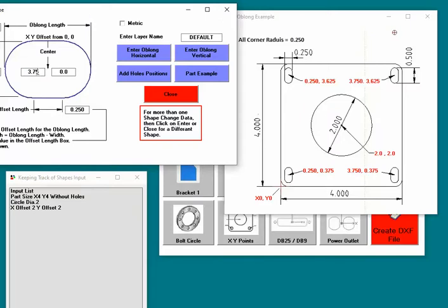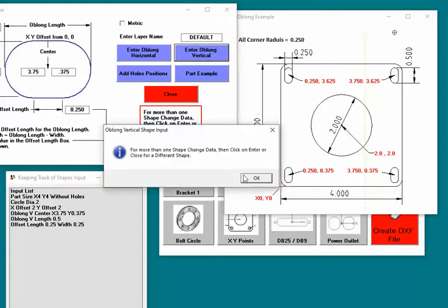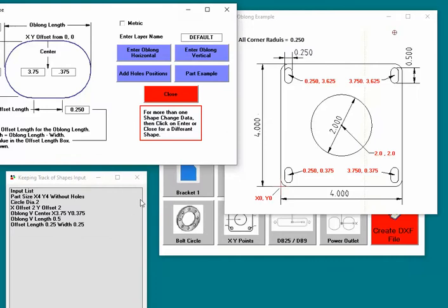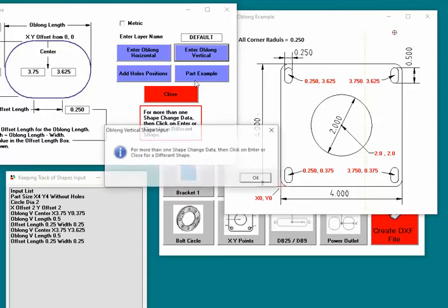And that's X. Y is 3/8. So we go 0.375. And then we click, we could have a horizontal one, or we could have a vertical. We're doing vertical. So we click that. This comes up. Every time you make a selection, it tells you what to do. All right, the next one is 375 on X. And we're going to go 3 inches, 3 5/8. So that's 6, 2, 5. Correct. Hit that, that's done.